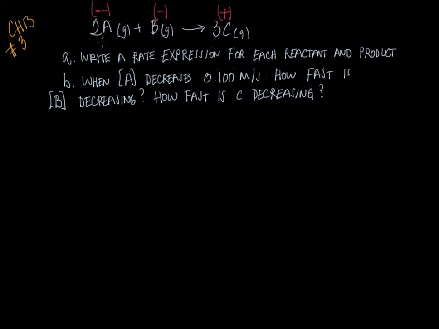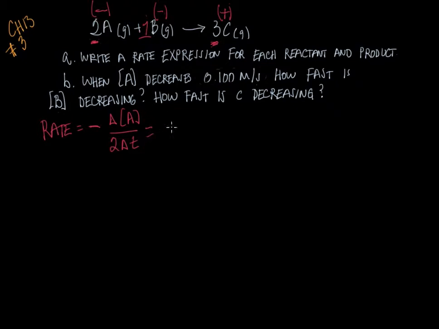And so the rate is going to be the change in concentration over change in time, but we want to pay attention to the sign that we've created here, as well as the coefficients. There's a coefficient of 2, there's a coefficient of 1 not shown, and there's a coefficient of 3 here. So we can write the rate for this reaction. This is equal to minus the change in concentration of A over 2 times the change in time. So we're using a minus sign because this is a reactant, and we're using the coefficient in the denominator here.